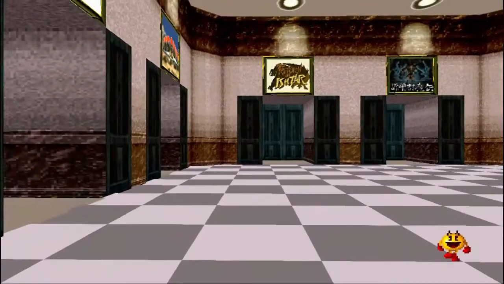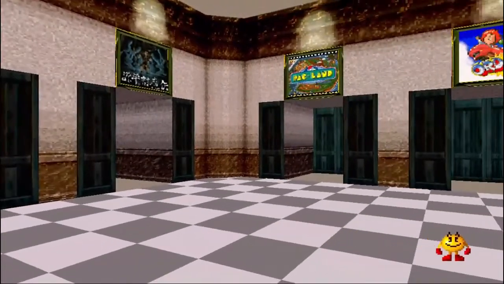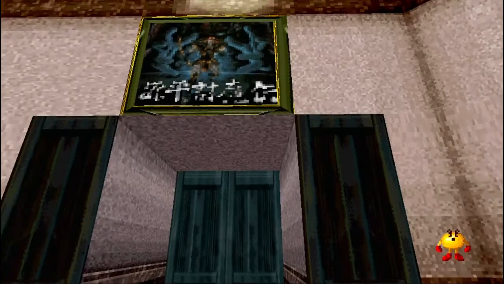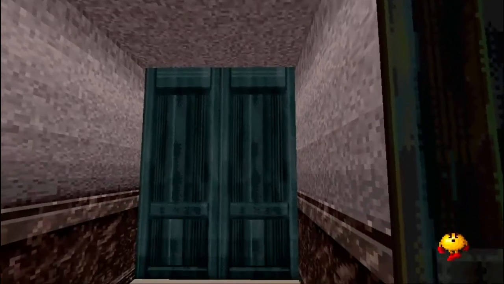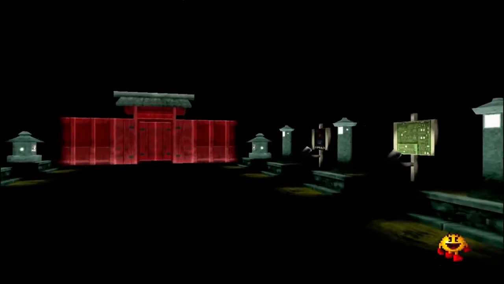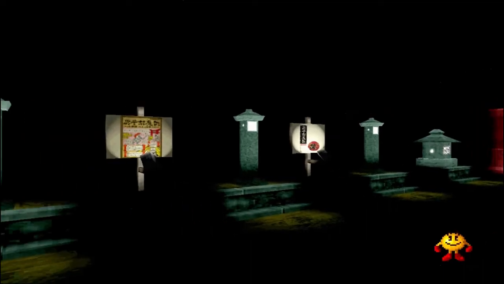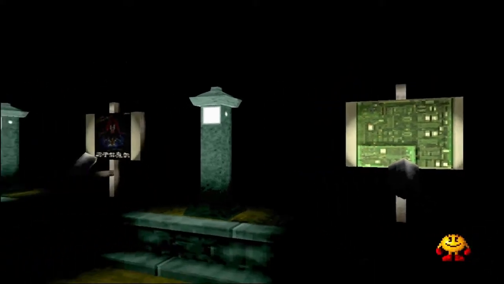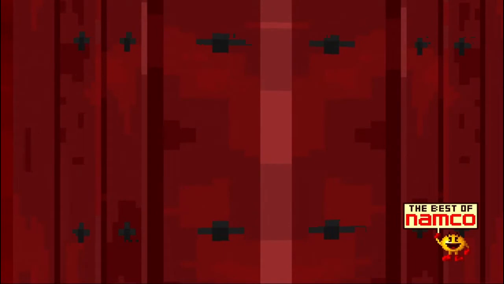I think this room was lacking in the first one. Or in the last one. Or maybe I just didn't go into it. But that's what it looks like. Alright, we're going to full Japanese. Don't know what that says. Ooh, ominous. Let's see. Let's go in this dojo.